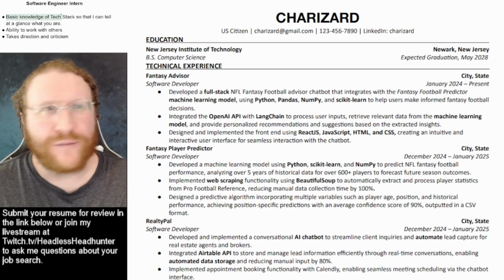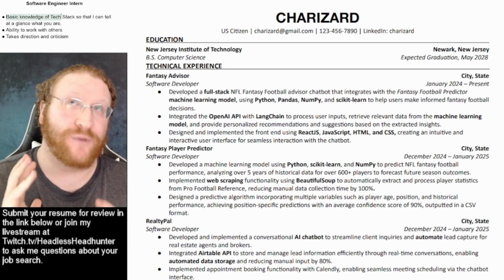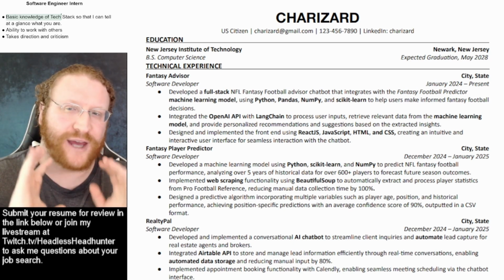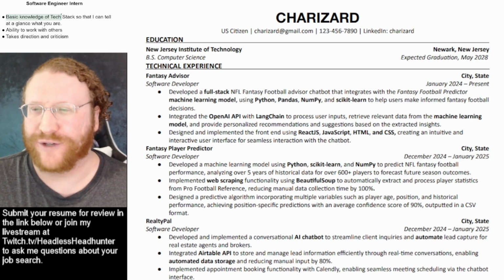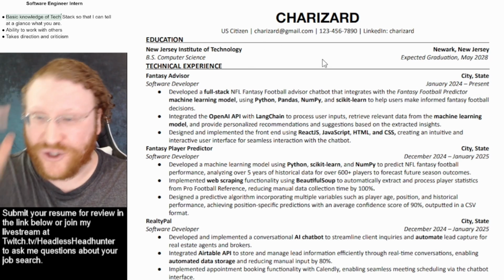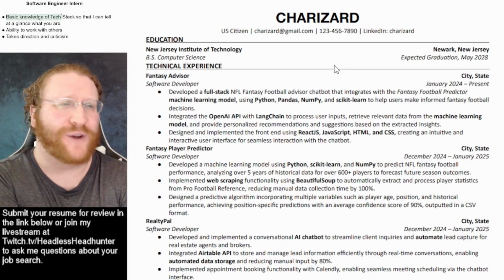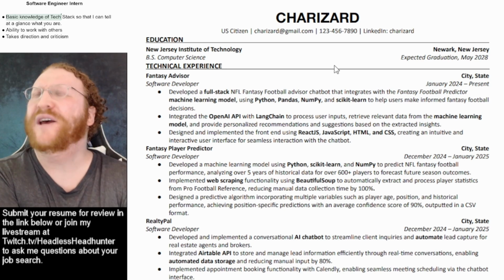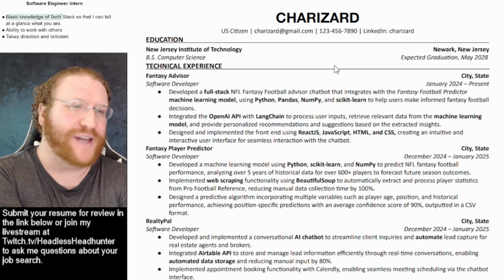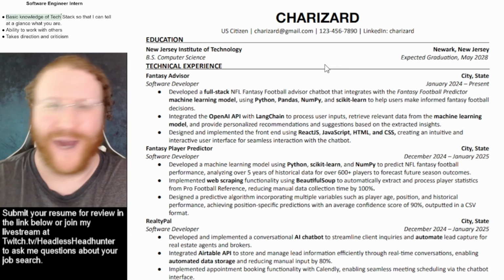Those are the three things I'm going to be looking for, which again, if you're looking for a full-time engineering position after college, those qualifications are going to change. Also, this is Charizard, which I think is funny because Charizard in the Pokemon anime was very difficult to work with and took a while to take directions and criticism. That is showing my age and my nerdiness. So let's review Charizard's resume.